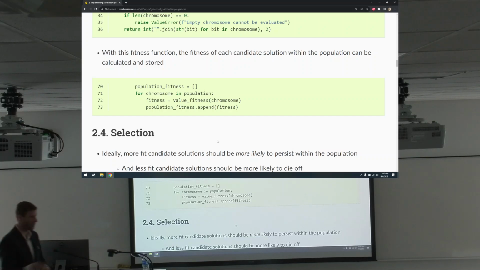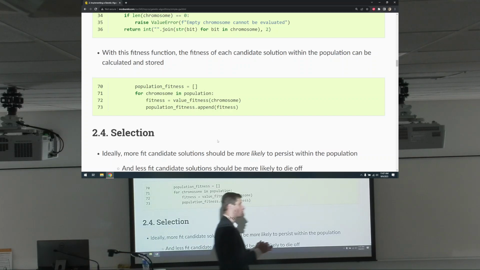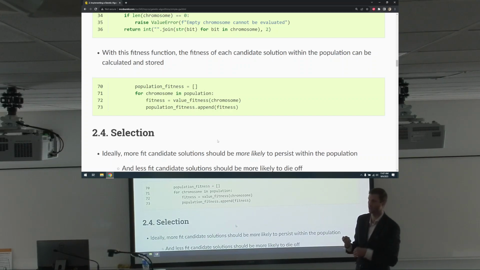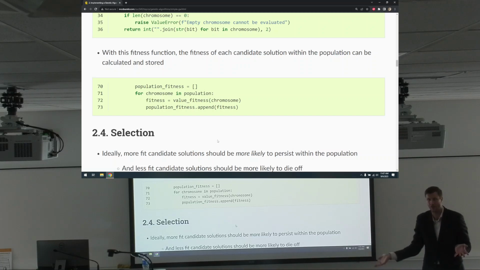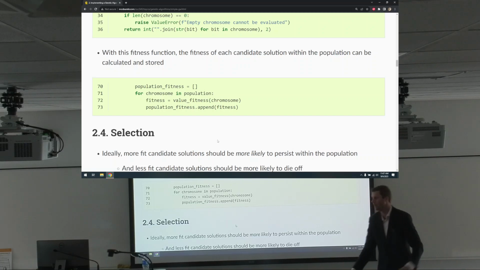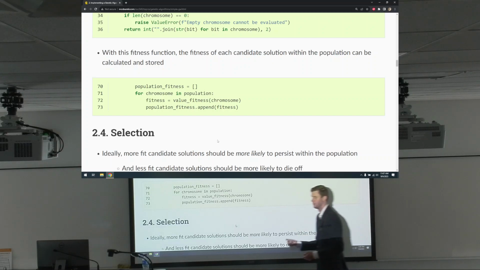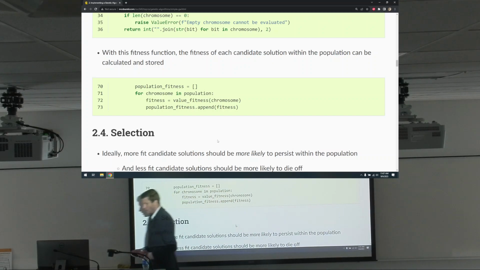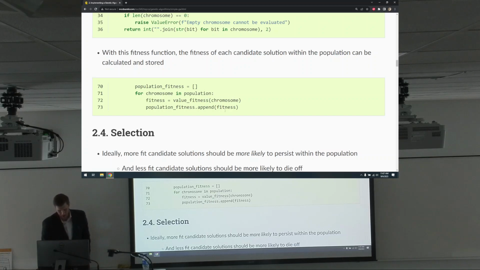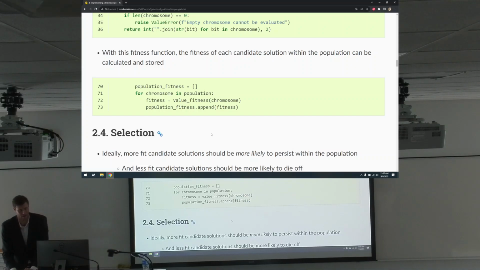If you really want to get fancier, you can create a class called chromosome that stores both the actual encoding and its respective fitness value, by all means go ahead. I just think it's simple to have two separate lists. That's all. But I could have made it more sophisticated if I wanted. I just kept it simple. So for each chromosome in the population, calculate the fitness and then append that to the population fitness. That's all. Any questions about that? I know, it's so nice and simple, right? Right?